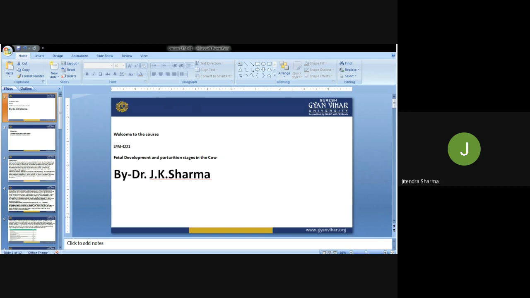If all of this is not possible, then manual intervention is required, and that has to be done by an experienced veterinarian with proper care, because nowadays there is the problem of brucellosis as well. If the animal is suffering from such a disease, which is zoonotic in nature, proper care must be taken by the veterinarian to avoid transmission of the disease from animal to human being. So these are the things.